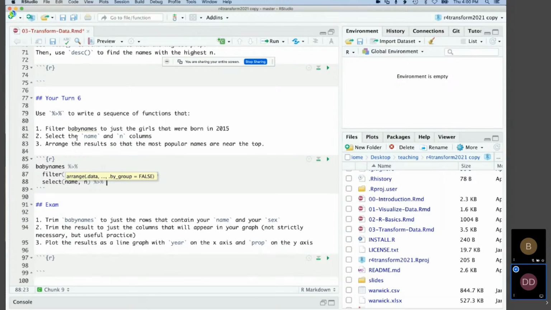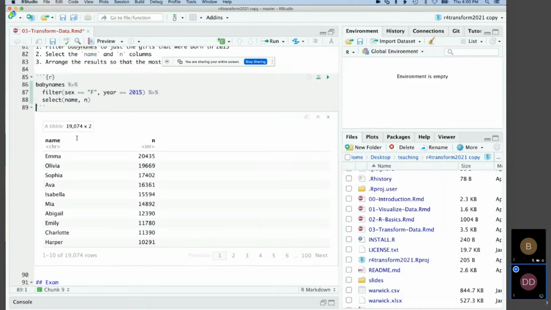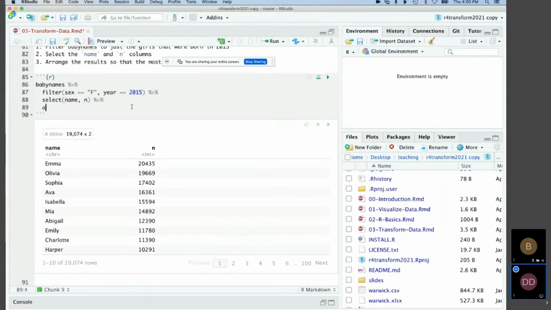Let's actually just see what happens if we do this. This gives us the name and the n. So if we want to arrange, if we want the most popular at the top, then we want the high numbers of n to be first. So that's ordering by the n column descending.